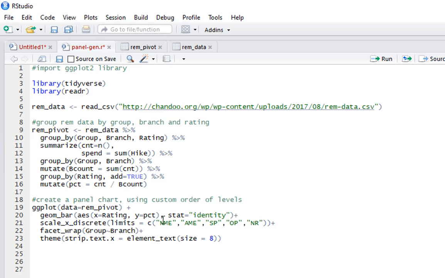And if you just do that, then it is going to show the labels in alphabetical order in AME, NME, and R, like that. And we want the ratings to be in this order because that's the logical order. So I'm setting a discrete limit on the ratings x-axis, and using the facet wrap, which is basically saying give me a panel chart. That's all it is. And using this to adjust the font size, I'll press enter.